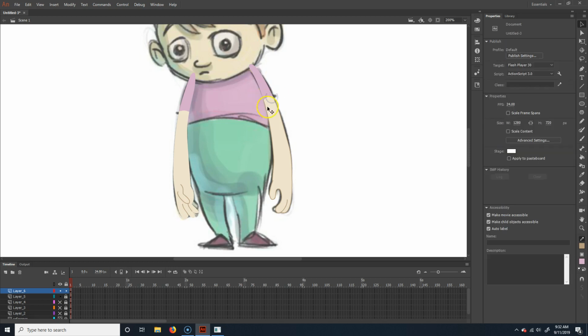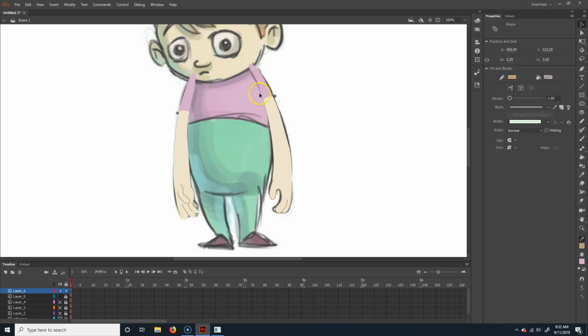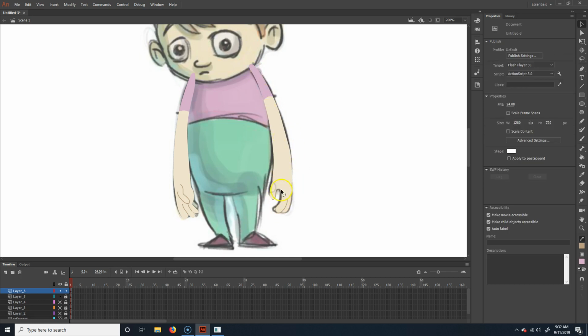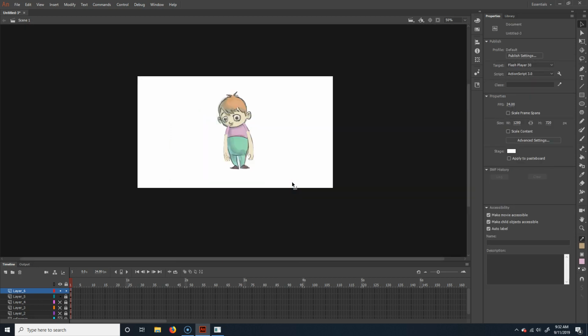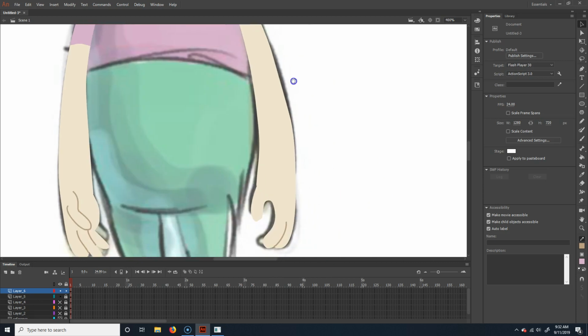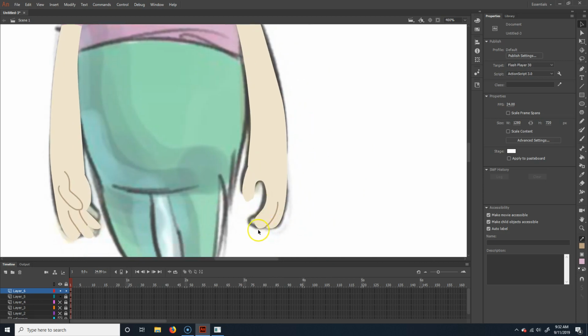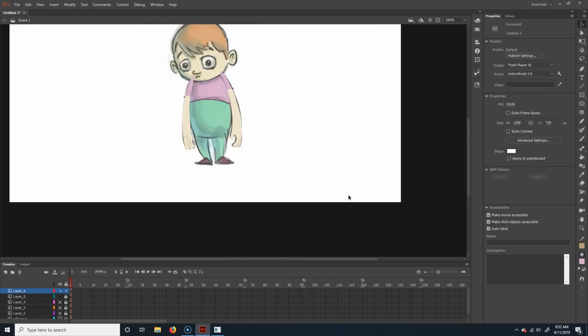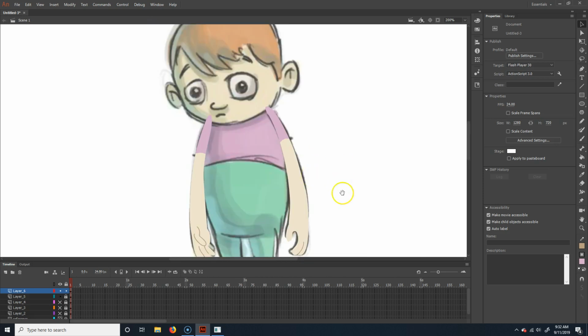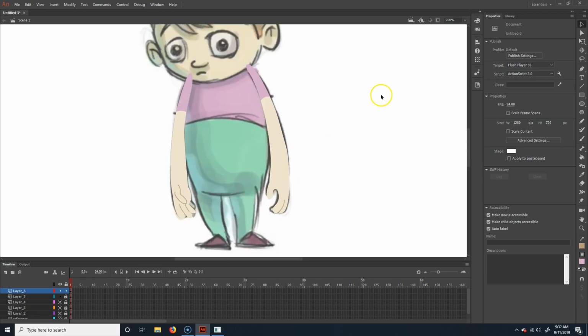Now you might want to keep the lines. You might want to do something else with the lines. Kind of up to you how you want to graphically make your stuff. Some ways I kind of like the lines, but oops. Delete. And let me just get closer. Oops, that's the wrong direction. Is there a piece down there? No. Okay. Alright, good. So now I got another arm that's looking okay.